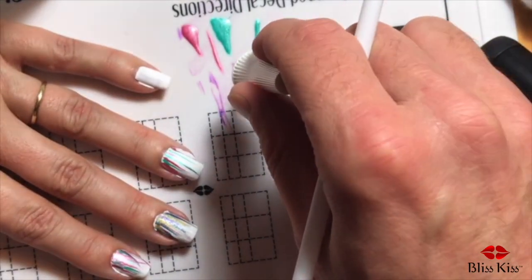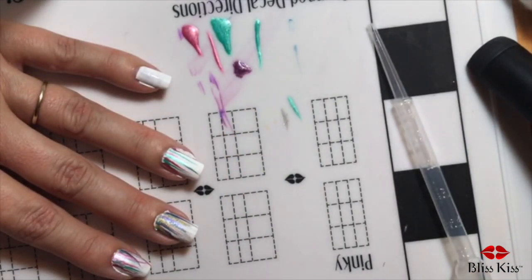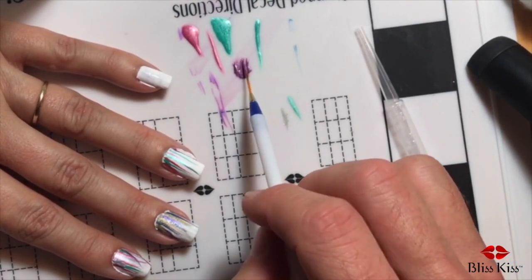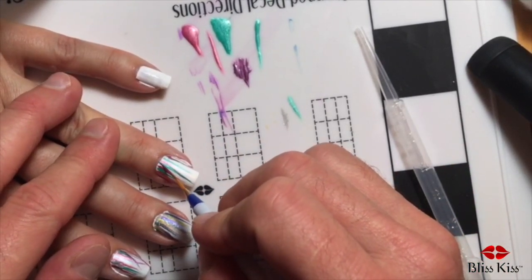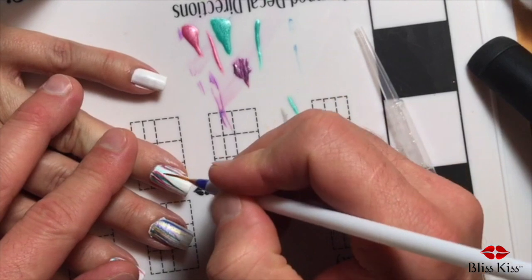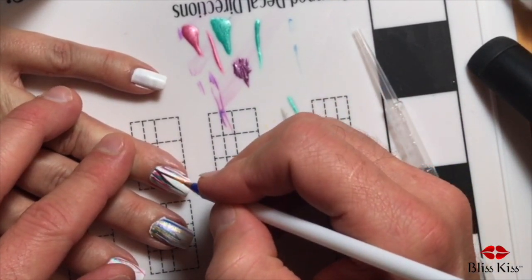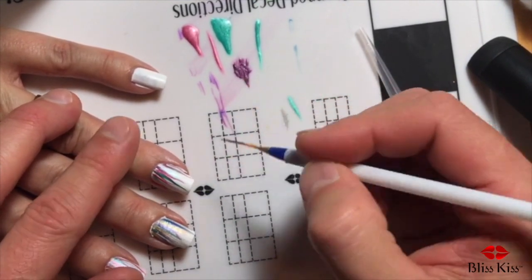This would normally be regular polish, you guys, because I know a lot of you don't have acrylic paints or these fancy little striping polishes, which are not my favorite anyway, because a lot of times you'll get a crappy brush inside. And as I was saying about your tools, if you've got a terrible brush in that polish, it's almost a waste.